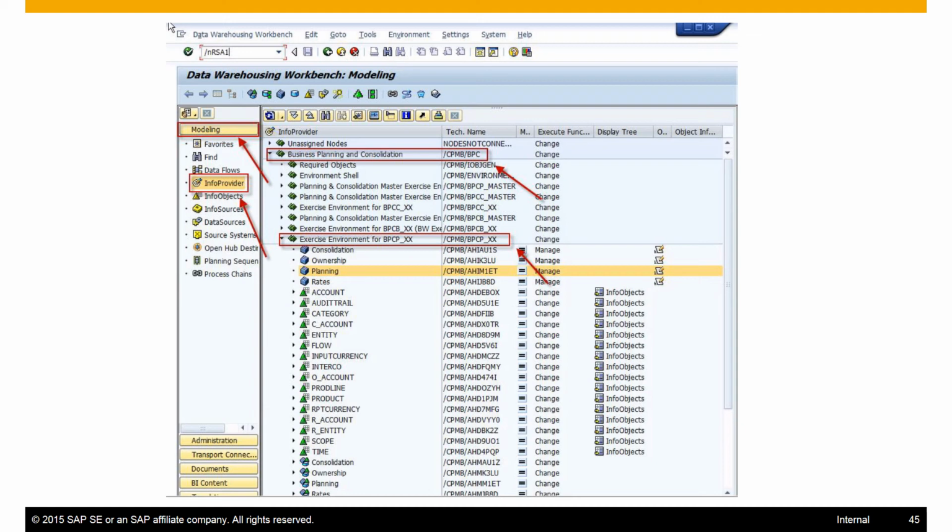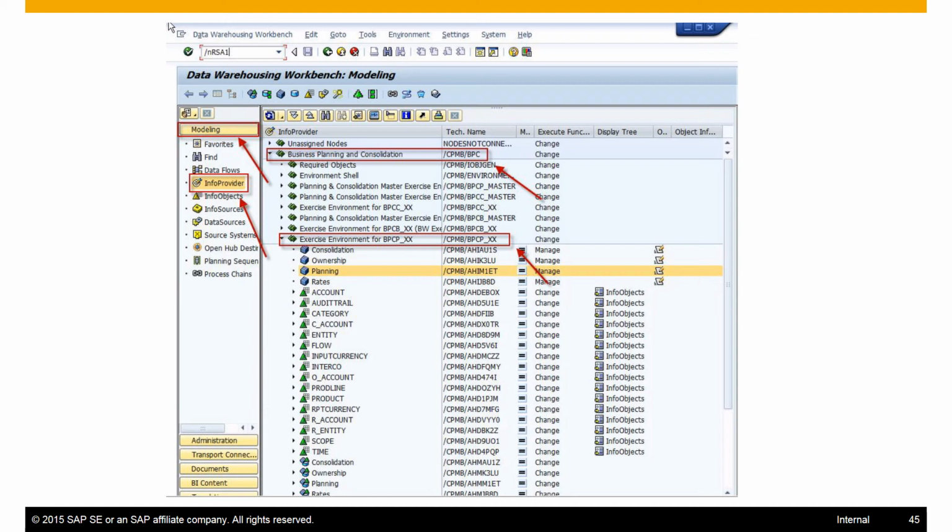Now, let's see the individual settings on a BPC InfoProvider, which would override the global settings we just saw. Go to transaction RSA1 and find, inside of modeling, InfoProvider, Business Planning Consolidation info area, the info area for the environment you are willing to review.